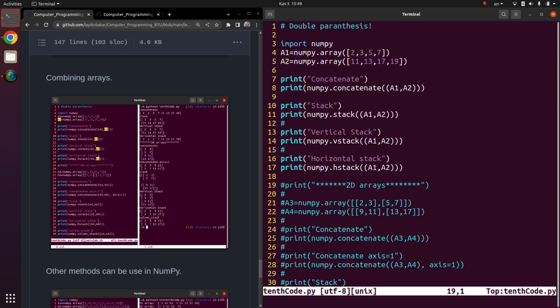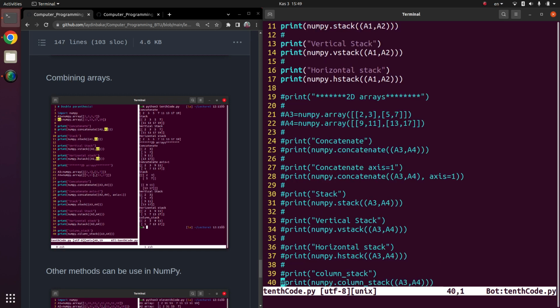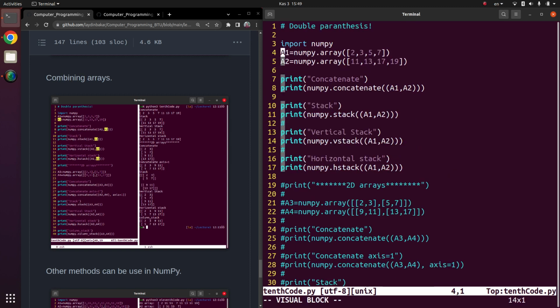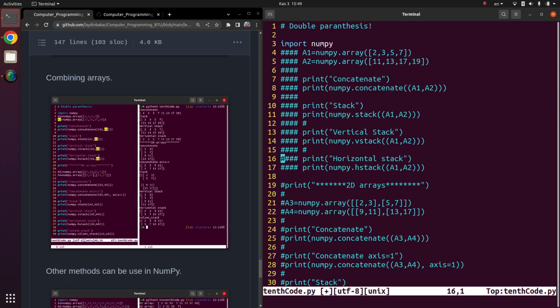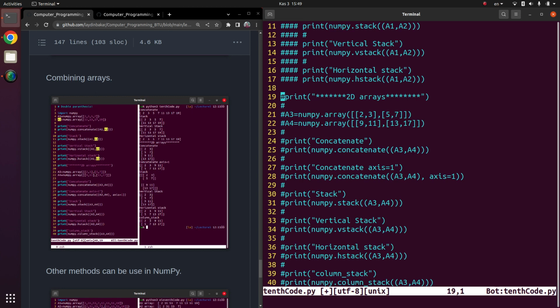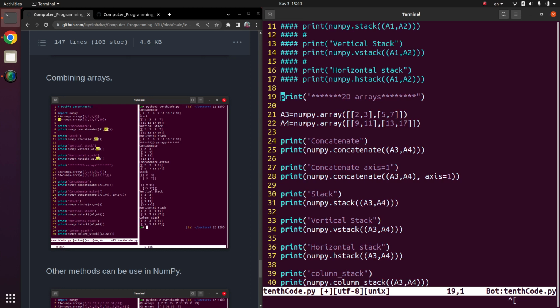Now we can work with 2D arrays. Let's comment out these 1D ones. And then open these. A3 and A4 are 2D arrays made by these two commands.